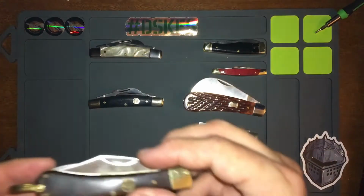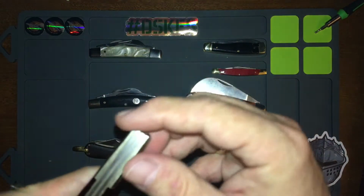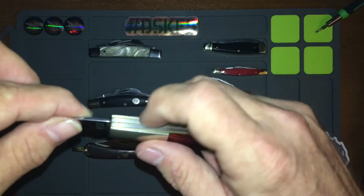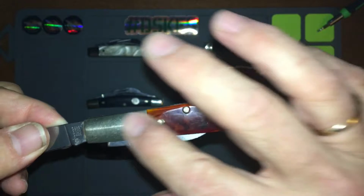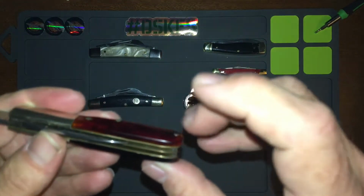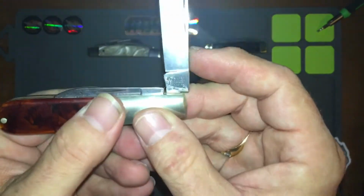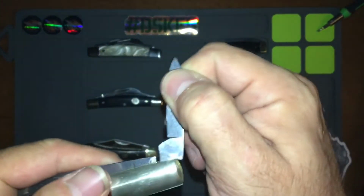And so I wanted to start with overall build quality. Some companies are of course known for their overall build quality, and for example, here we're looking at a Boker. One of the things you can see here is that the back of the spine is pretty flush, and although I can feel slightly some sensation, as well as on the bolsters, they're pretty well smoothed out. The pins are set in pretty well and not too proud, not bulging out too much. There is a decent half stop here and a decent snap close, and that's on both of the blades.